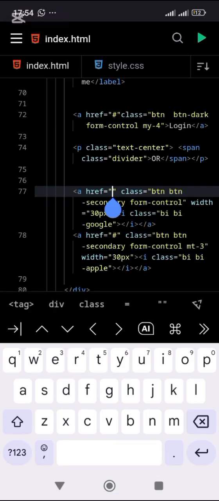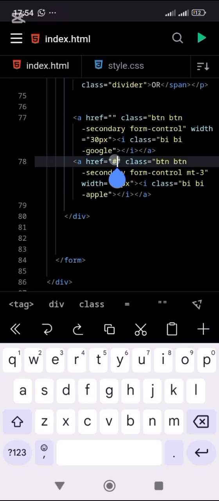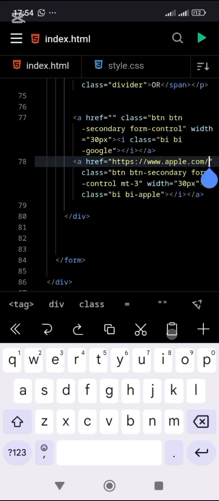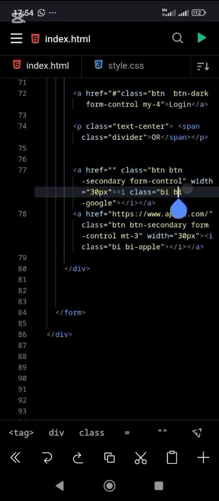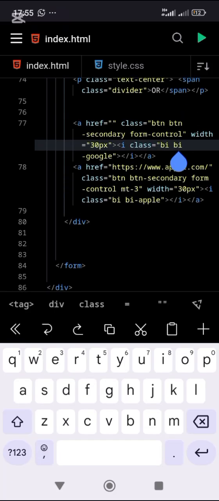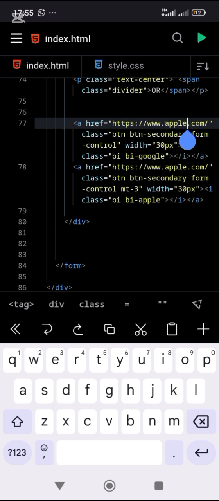Alright, so I'll paste it here for the Apple. And if I want to do this for Google, I can just paste the same link here. And then instead of Apple, I'll change this one to Google.